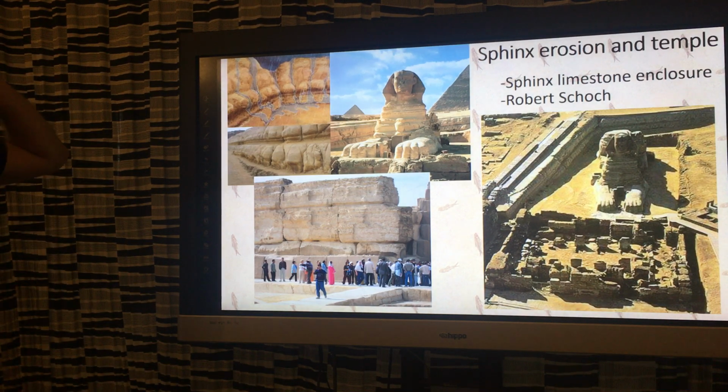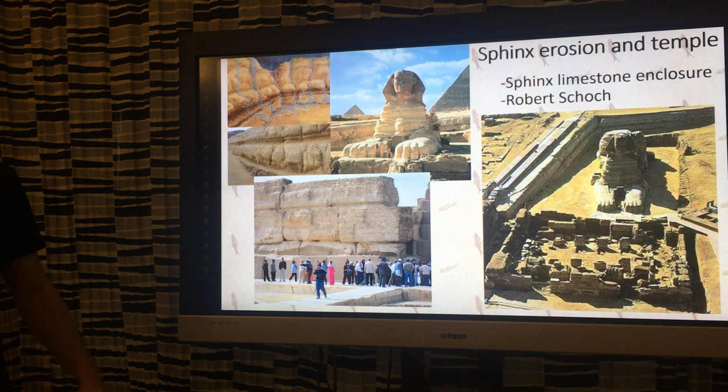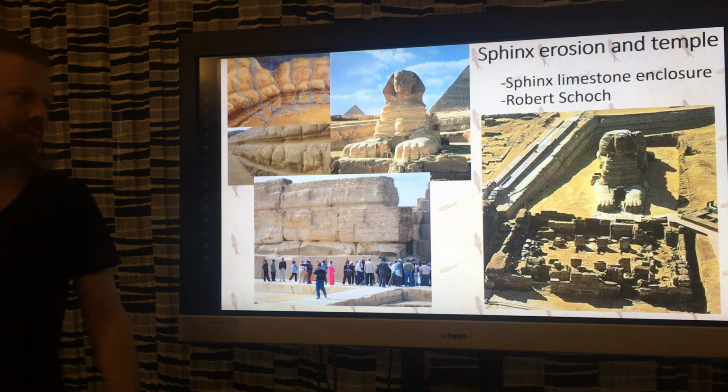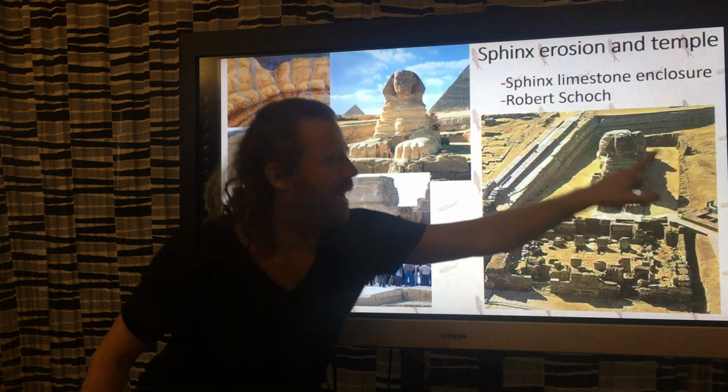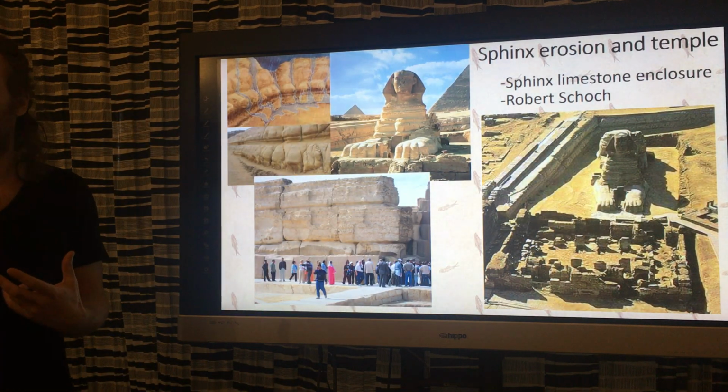So, anyways, this is the Sphinx, and the Sphinx is interesting. It's been hewn out of the limestone plateau. So the plateau was like this, and there was a small outcrop. They carved its head out of the small outcrop.